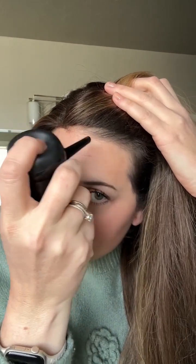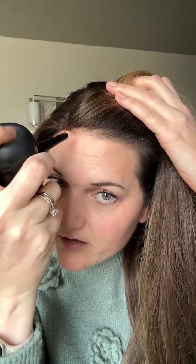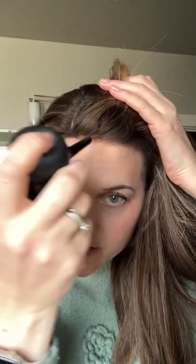And you can see where the rim of the topper is sitting. You want to just camouflage that as much as you can. Keep going all the way around, and you can easily see where the fibers are going. So they don't stick to skin, they're only going to stick to your hair. That's the point of them. So go ahead and just get the little extra bits off there. Run your comb through again.